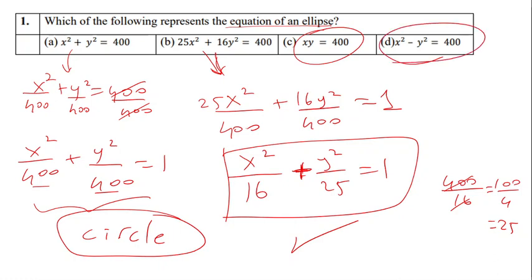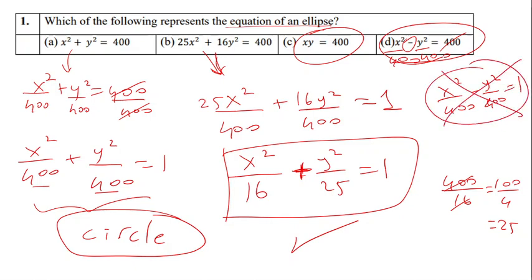And for sure, these are not ellipses because there's a minus here. Even if you divide by 400, this is not an ellipse. We have x squared over 400 minus y squared over 100 equals 1. This is not an ellipse. The ellipse always has x squared over a positive number plus y squared over a positive number equal to 1. And we don't want it to be 0. Otherwise, it will be just a circle, not an ellipse. So this is B.